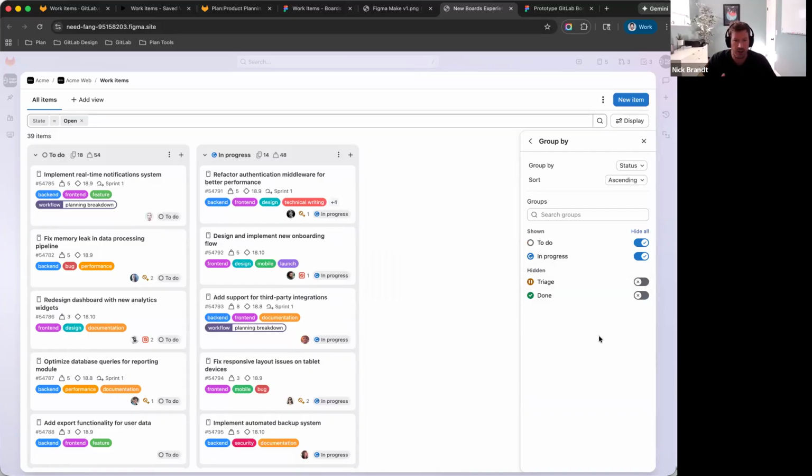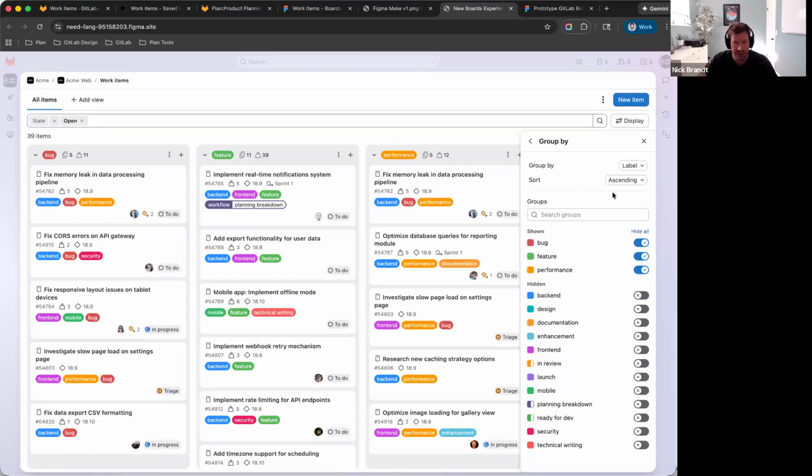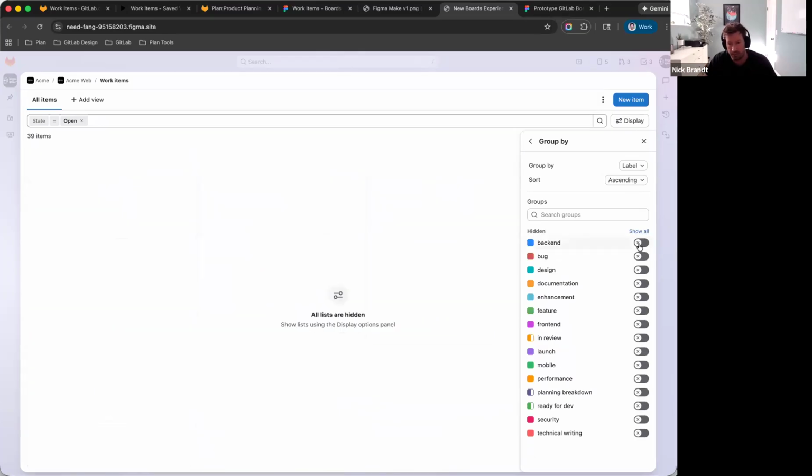So this gives you a way to configure the board based off of these set attributes or grouping mechanisms, which then you could change different settings here. Right now I only include label and assignee as other options, but we're going to be showing different things such as milestone and other valuable grouping mechanisms. But this starts to show how you could set this up based off of what's needed for your board.